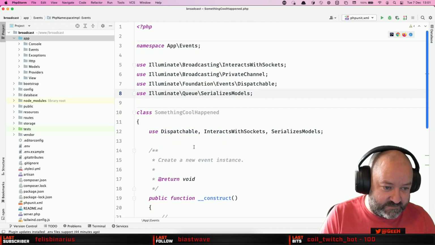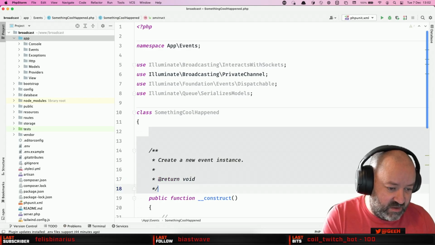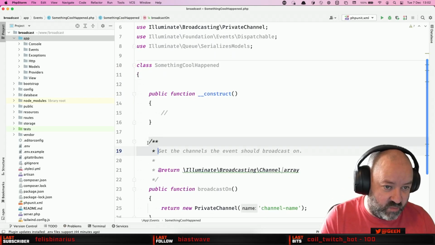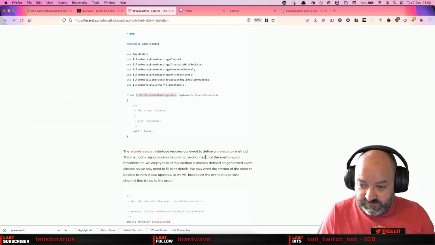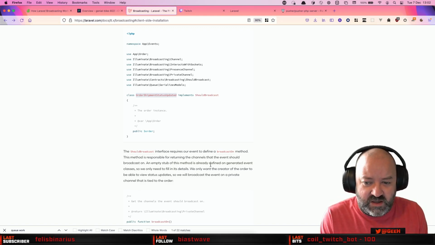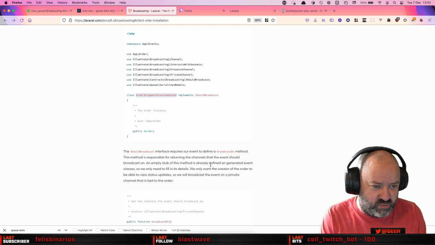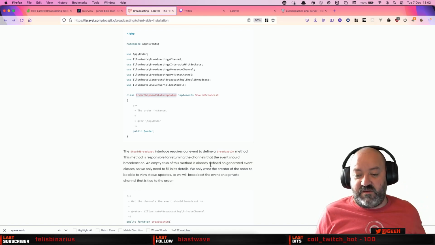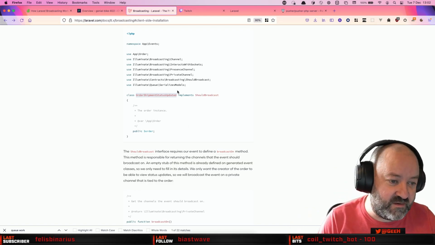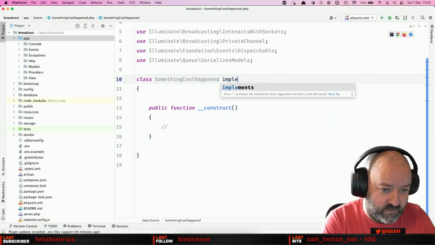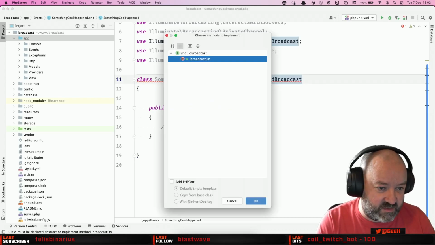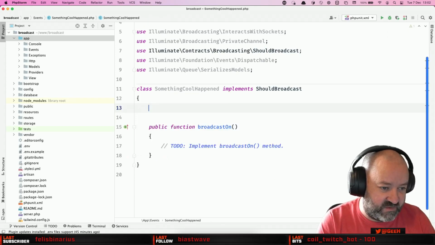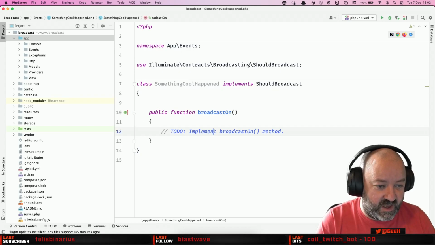Let's clean up these unused imports. I don't think we need any of this stuff, right? We don't need these traits. Oh, BroadcastOn we'll be using in a second. But let's make this as copied. I don't care about the order instance at the moment. I'm thinking I can just write a command, right, Craig, that I can run from the command line that will do something that I can keep running, the CLI command, and then we'll see it in the front end. So we definitely want this to implement ShouldBroadcast, though. Awesome. I don't care about a constructor at this point. We can clean up everything here. I'm actually writing code. Look.